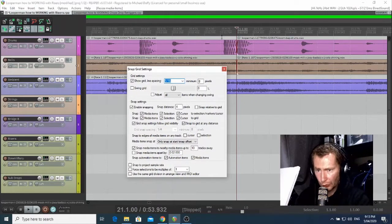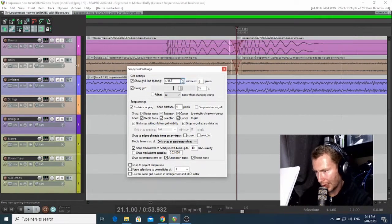Because we're dealing with a swung groove with skip notes in the loop, we don't actually want a mathematically even grid. So in order to achieve this and line it up with our swung groove, I'm going to have to change the settings a little bit further. And it's actually pretty easy. You just need to click where it says swing grid, and that's going to change things. And what I want you to pay attention to is our beat there and its relationship to that line as I move this. As I move it, it's just going to creep closer and closer to that sample, and should be pretty much on top of it. I'm going to zoom in a little bit more so I can see it. Oh, not that far. Cool.